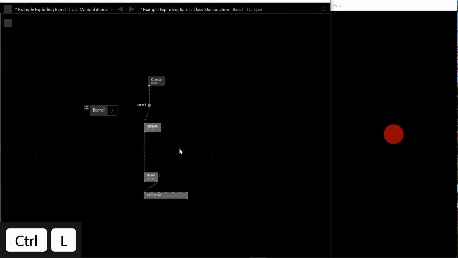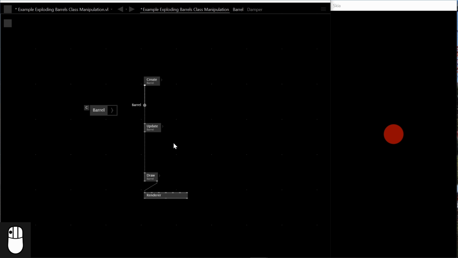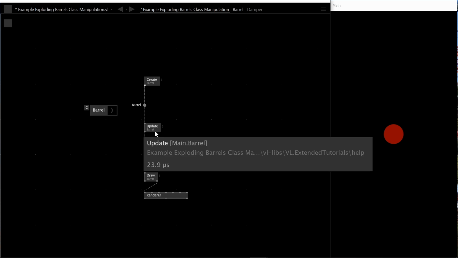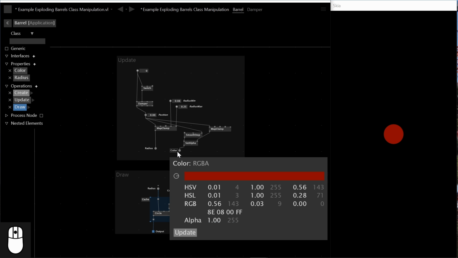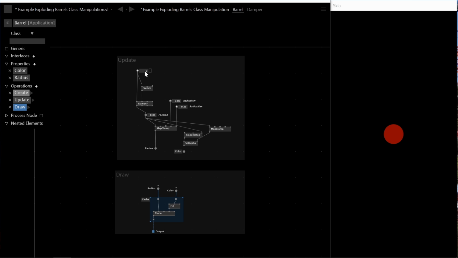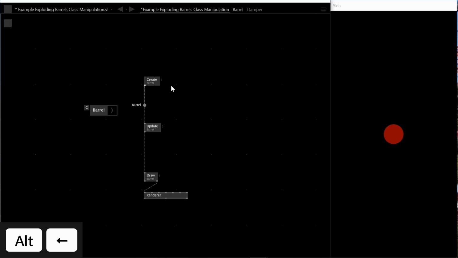Just going to Control L, neaten this up, neaten it all up, go on. One of those rules that's made to be broken because there are great times that mutability means you don't have to make things in a big vertical stack. And let's just test it. Put the 1 here, bang, great. Okay. So we've got a barrel, it explodes nicely.